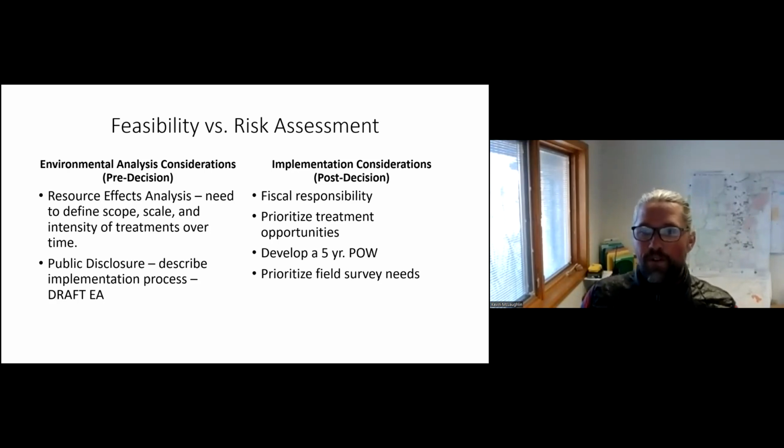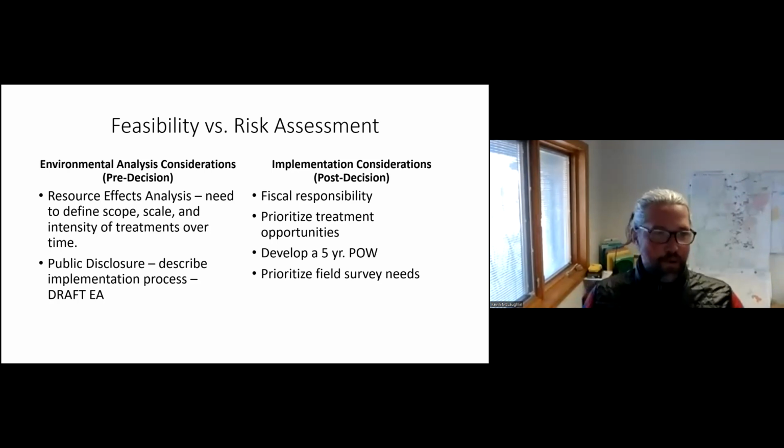and I started realizing there were a lot of environmental analysis considerations, factors that were driving us to maybe slow down a little bit, take a pause, take a deeper dive into treatment feasibility, and look a little bit harder at the risk assessment, basically under the thought that all this collaborative engagement has happened over the years. It's taken years to get to this point, and it sure would be a shame if we dropped the ball or left the door open for us to get litigated through the environmental analysis process. So we slowed down a little bit.